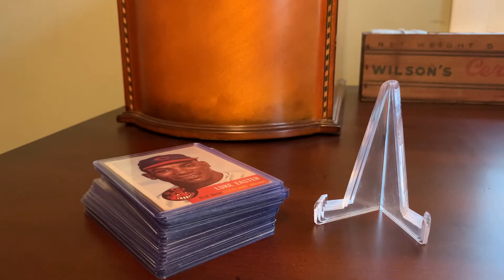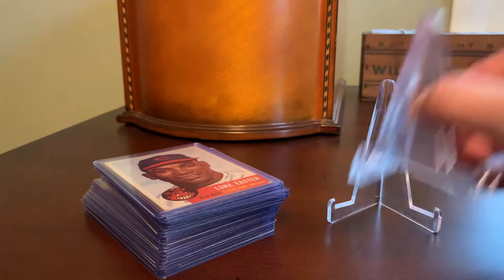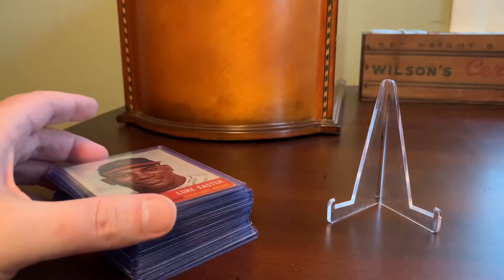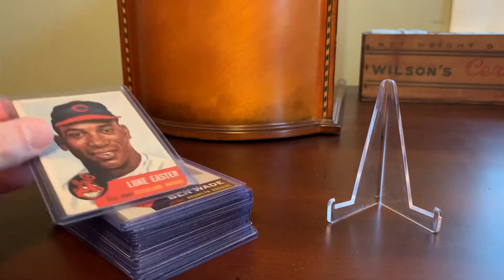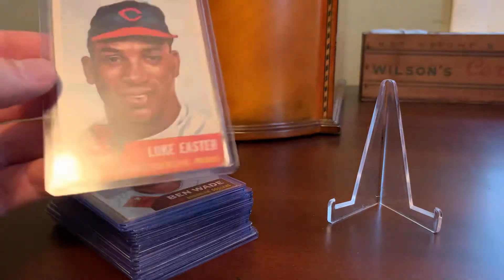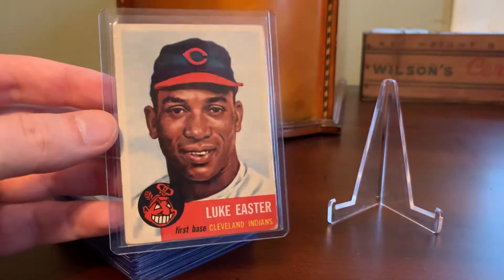But it's not an impossible challenge either, with less than 300 cards. There are some big names in the set, no doubt about it, but there aren't too many huge rookie cards or hugely expensive cards that just make this an impossibility for me. I'm not in a rush to get this done. So that's the backstory of how I began to first appreciate 1953 Topps. For today's video, I don't want this to be too lengthy — we might just take a look at about 20 of the cards from my slowly growing set pursuit.